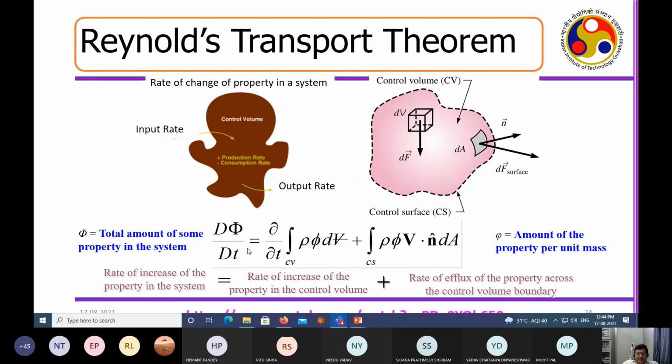So do you have any doubt in this particular term, d phi by dt? Anybody has any doubt in this term d phi by dt? What is this capital D phi by dt? Anybody explain to me what this is? We have been studying for the last 45 minutes. Yeah, what is this? What is D phi by dt? Somebody. Just now we did it, right? What is capital D? Capital D is the substantial derivative, right? Yes. Please tell.